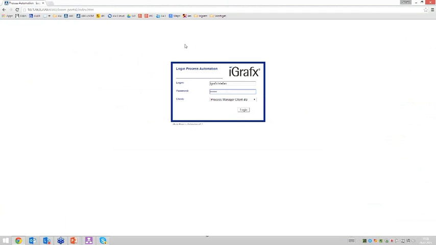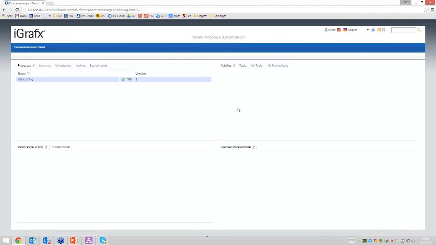So this is a complete cloud-based solution, so we can use a standard browser to access that system. I'm logging in now as a process manager client, and as a process manager I am able to start new instances and to have a look at all the instances running in my system, where I have the right to see all the things. Now I have my onboarding process here, and I would like to start a new instance of the third version of my workflow.